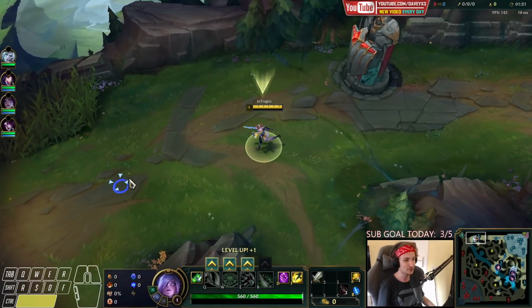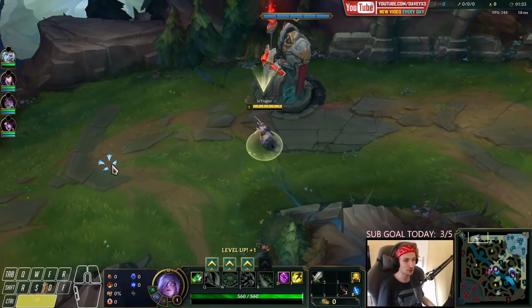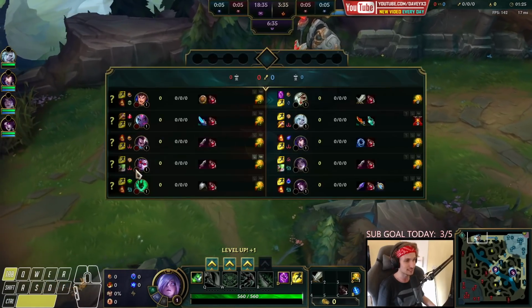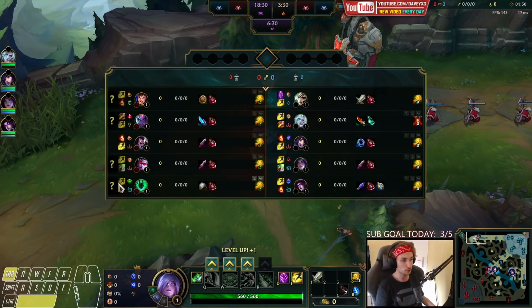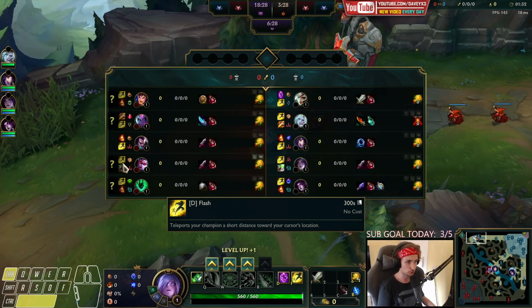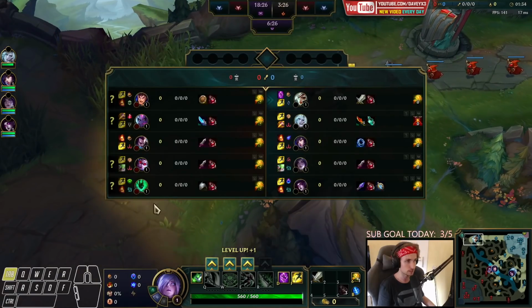Alright guys, welcome back to another episode of the Unranked to Diamond series. We're currently in Gold 4 right now. We're still in Smurf queue. Pretty much half the game is a Smurf right now, so that's quite interesting.